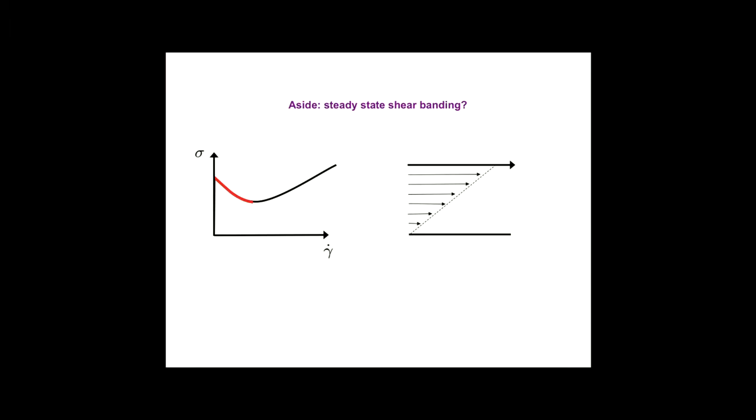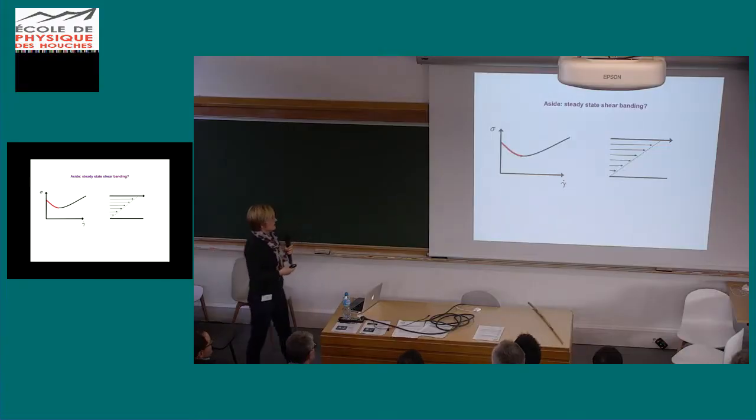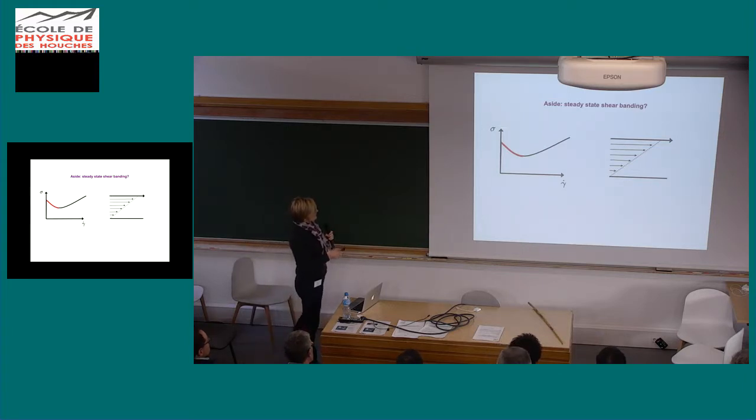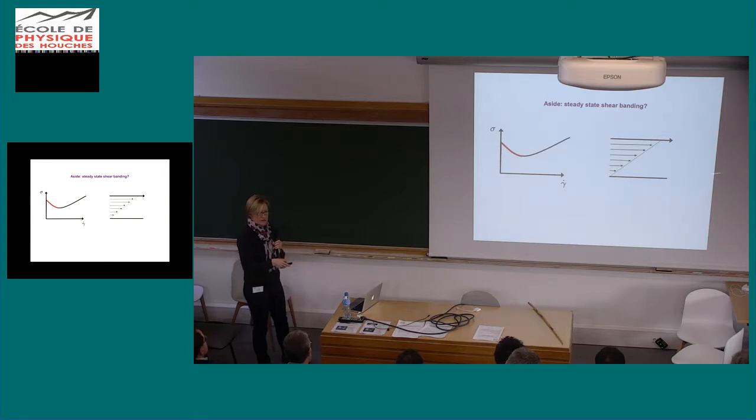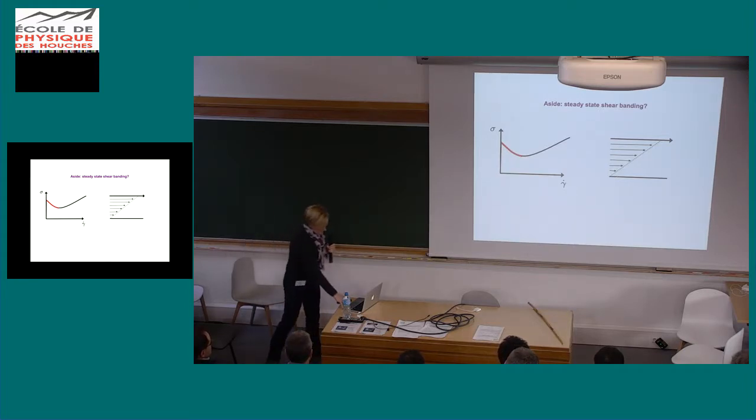That being that there is a subset of these materials in which the relationship between the shear stress and the shear rate, computed within the assumption that the flow is homogeneous, has a region of negative slope here. And that's an unstable state of affairs. It's trying to tell us that a faster flowing system has less stress.